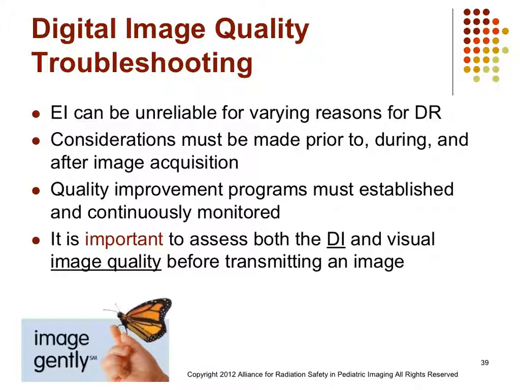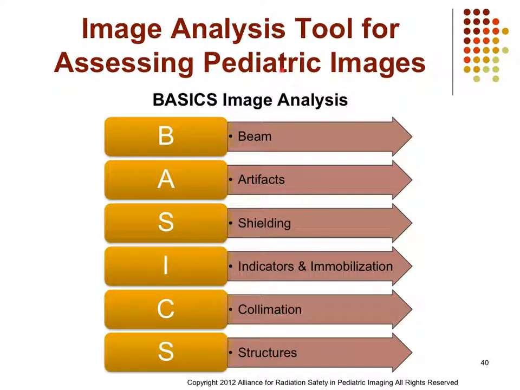So these types of things need to be measured and monitored continuously, and it's certainly important to not just fully rely on the deviation index. There is going to be a visual assessment of image quality that's going to be needed. So we're still going to have to make sure that we have sound positioning techniques that we're actually utilizing and applying. This particular tool is just one of those that helps you better understand a standardized approach to assessing that image.